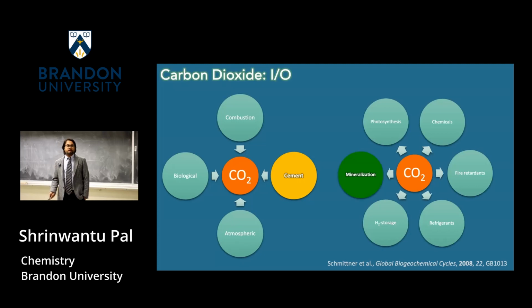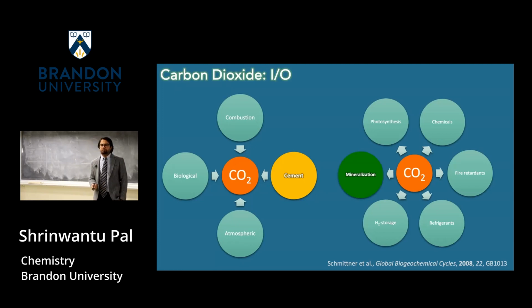CO2, on the other hand, can be used. So in the title, IO is just a fancy way of saying input output. People who work in the technology or IT sector would completely understand what IO means. It's input output. So on the left-hand side, it's output, and on the right-hand side is input. So CO2 can be used in many fashions, but some of them are reversible and some of them are irreversible.